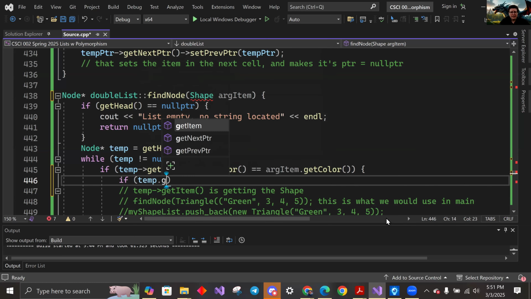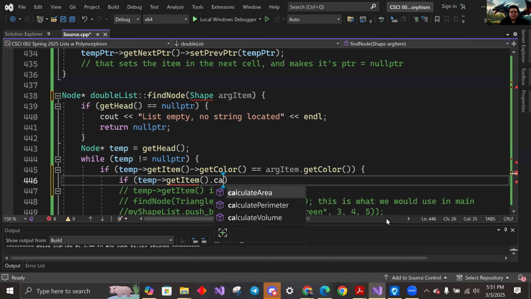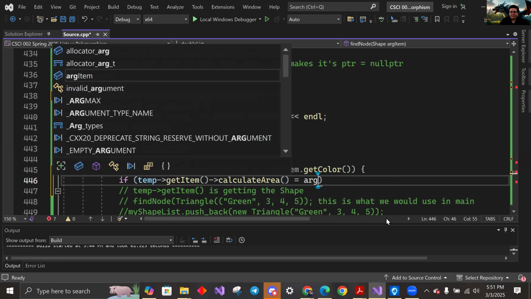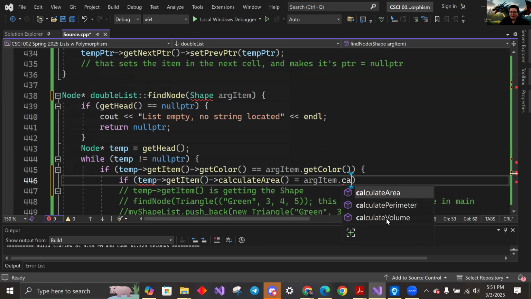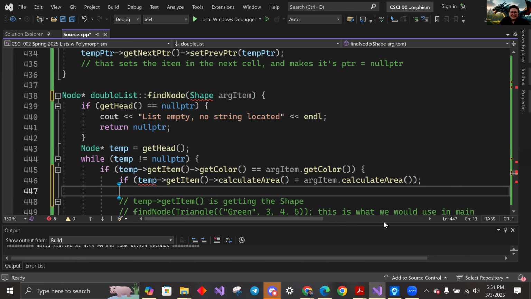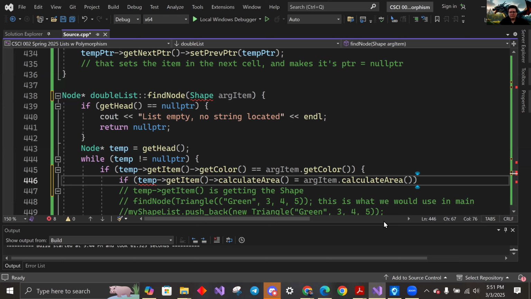I'm gonna do temp get item dot calculate. Wait, I need the parentheses. Calculate area equals arg item dot calculate area, assuming that all the sides are the same.